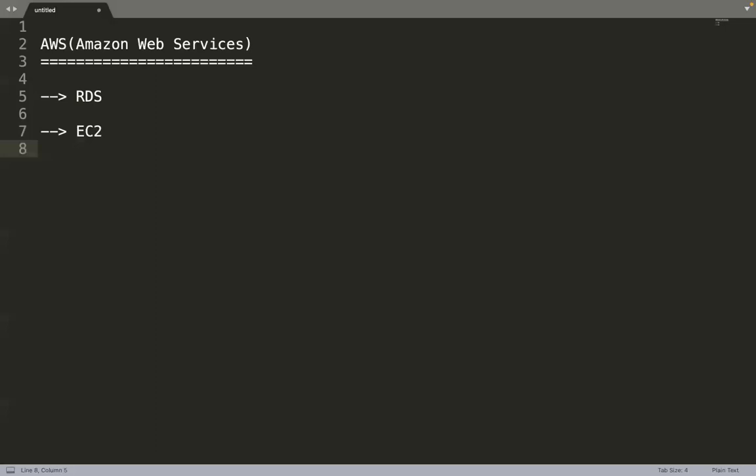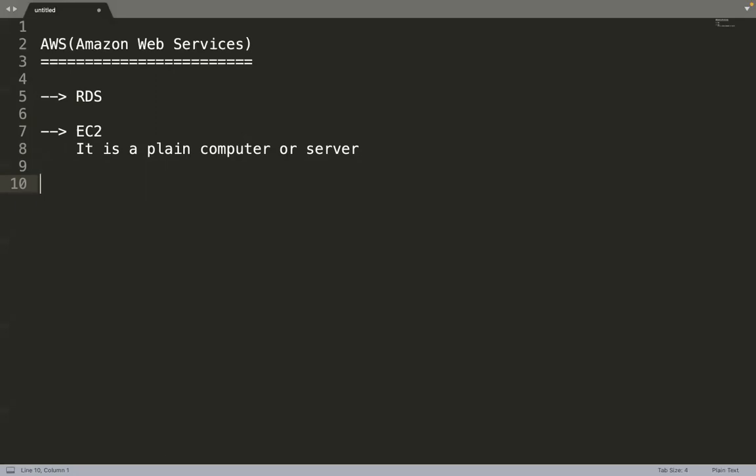So what is EC2? EC2 is nothing but a plain computer or a server. In the software industry, a computer is nothing but a server, so computer and server are both the same.